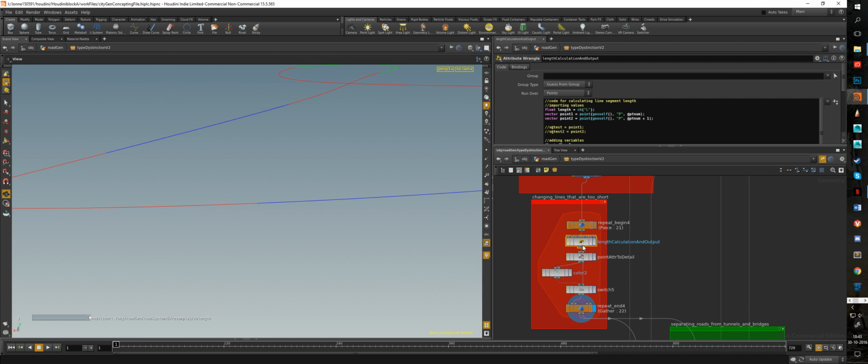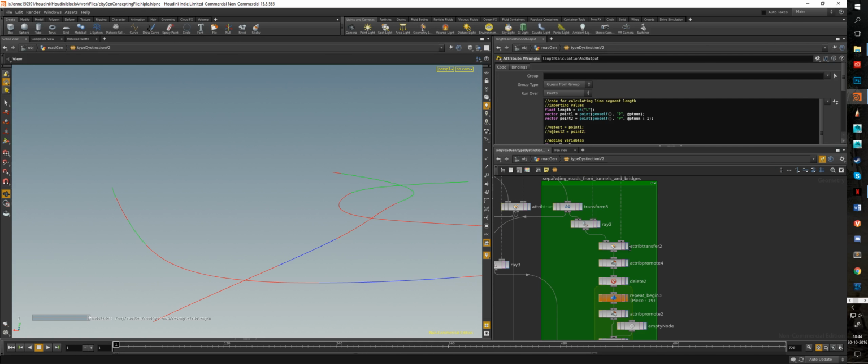This system also is not very complicated. It loops over each primitive section. It looks at the length and if the line segment is green and the length is below a certain value, it gets turned to red. That's basically it. So only the sections that are too small get turned into red, and otherwise they're just left alone.